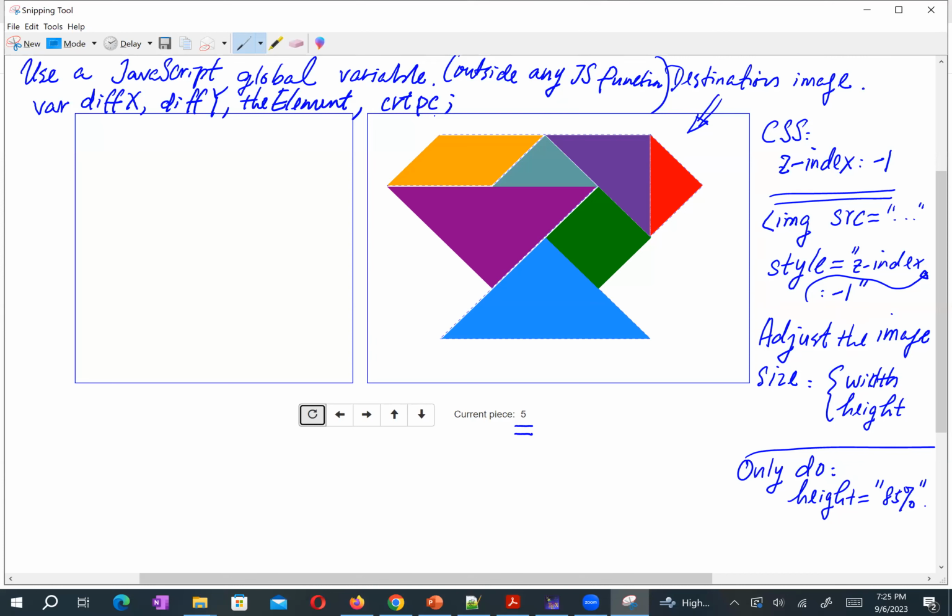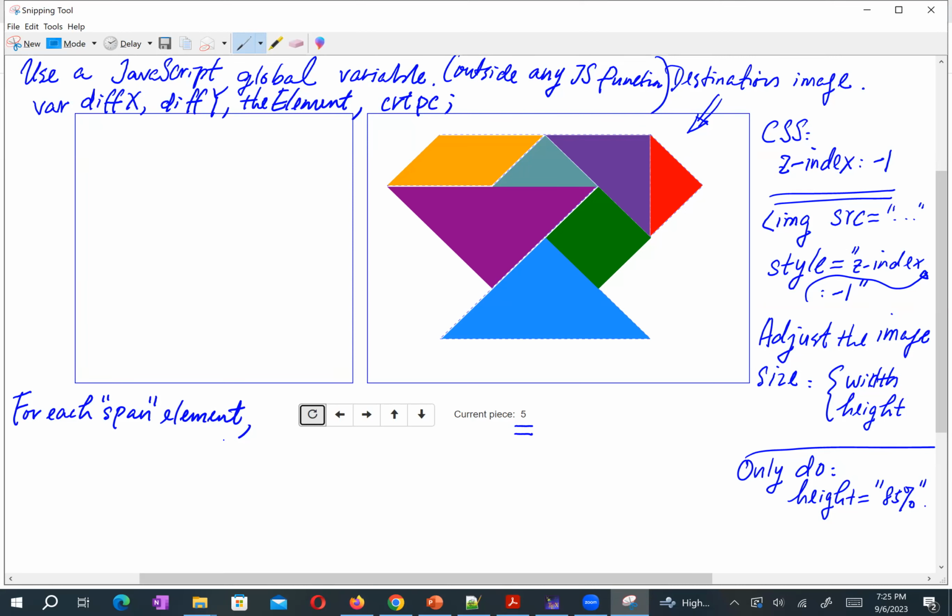Now I need to talk about the onclick JavaScript function. First, for each span element, you need to add an onclick event call.